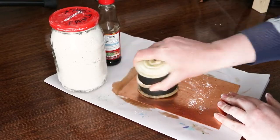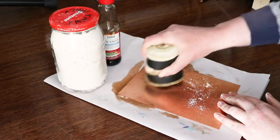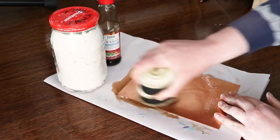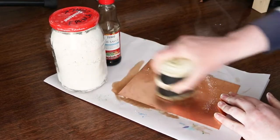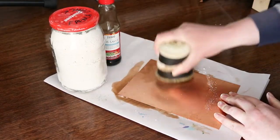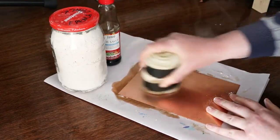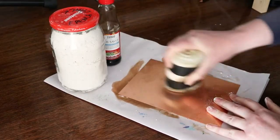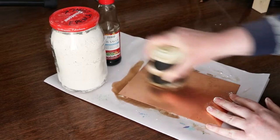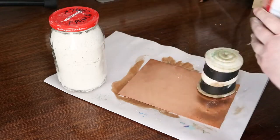Soy sauce contains lactic acid, which will break down the tarnish on your plate. A lot of the time, soy sauce alone will be enough. But if you have a particularly heavily tarnished plate, you can speed up the process by sprinkling in a small amount of French chalk, talcum powder, or calcium carbonate powder. This is a very mild abrasive and it will help clean the plate without scratching it.